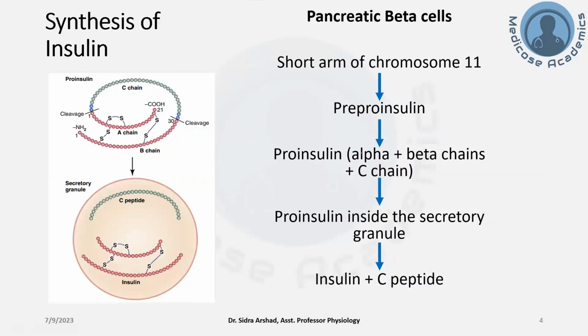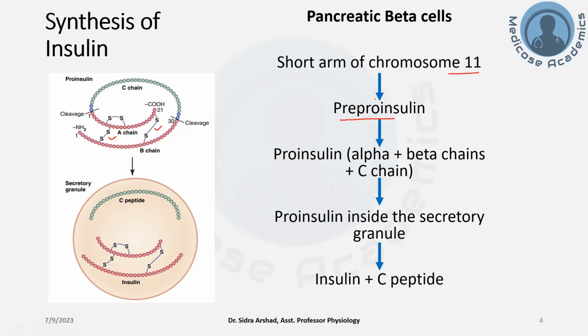We'll start off by describing the structure and synthesis of insulin. So insulin is a polypeptide hormone. It is composed of 2 chains, alpha chain and beta chain, which are connected to each other via disulfide linkages or disulfide bridges. So this is the alpha chain and this is the beta chain. The gene for insulin is found on the short arm of chromosome number 11. It's transcribed and translated to the pre-form of the hormone. Just like all polypeptide hormones, the initially formed protein is known as the pre-pro hormone. In this case, it is known as pre-pro-insulin.